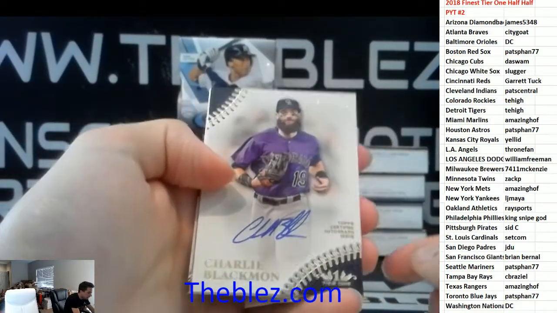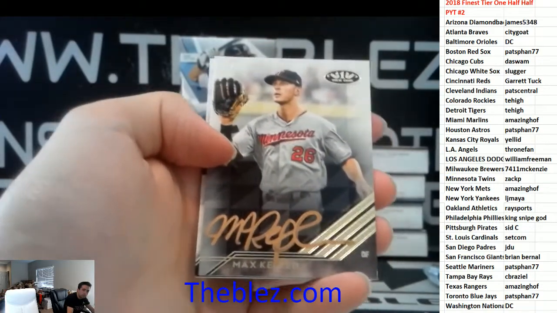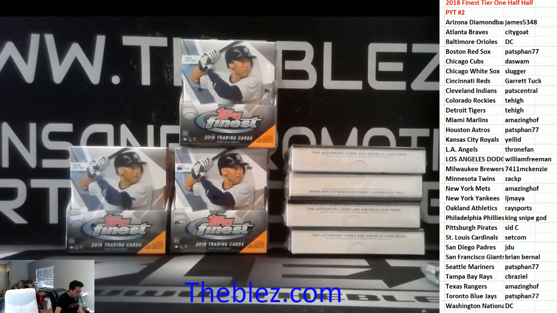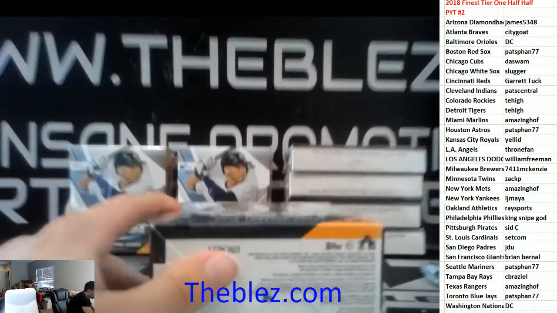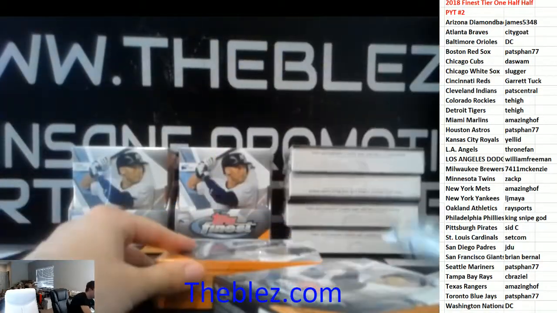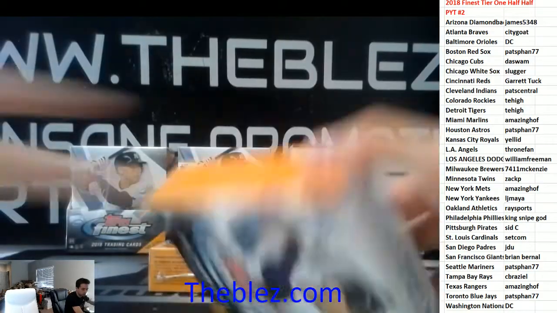We have Blackman to 250 for the Rockies. To 25, we have Kepler. And then we got Addison Russell to 335 for the Cubs. All right, start guessing. First auto for seven. The Rockies are on the board. Twins are on the board. Still got 7 more boxes. Duel of Tier 1s down to 16. Take your duels.